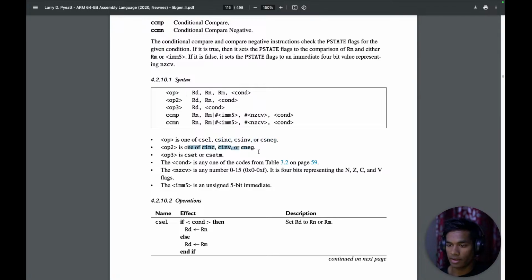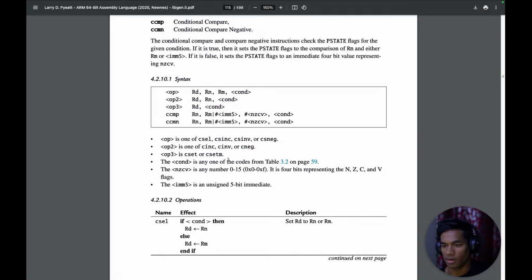And conditional increase, inverse or negative stores the value of this into this. If this condition is true, then they store the value as it is. If it is not true, then they do the increase or inverse or negative or something.